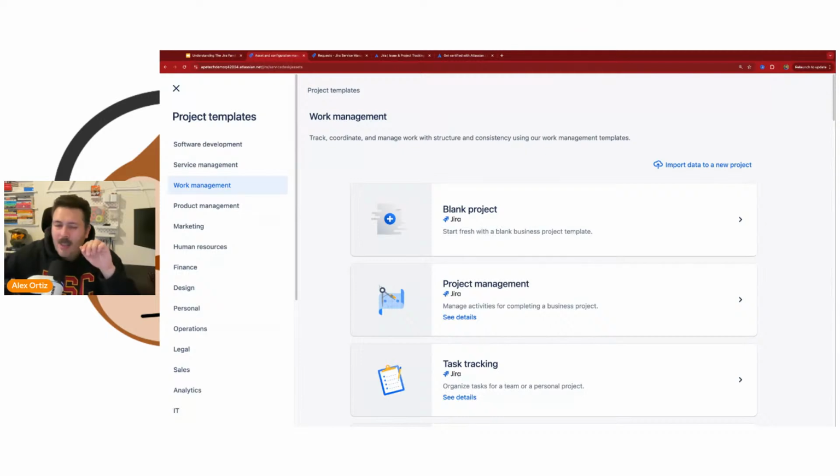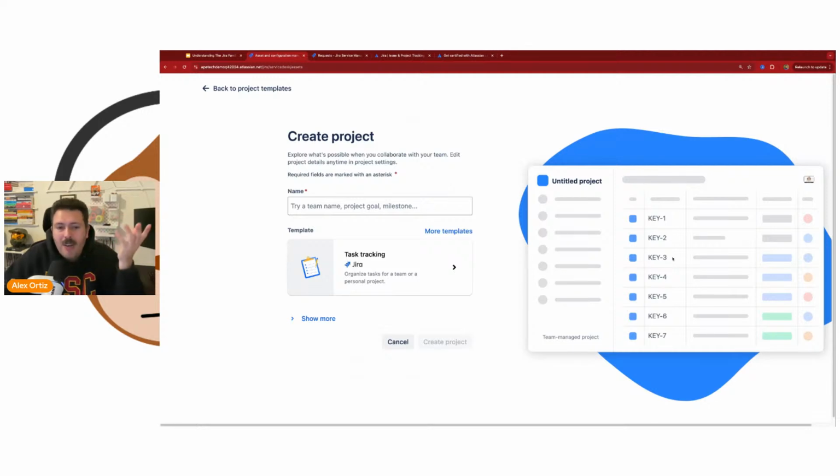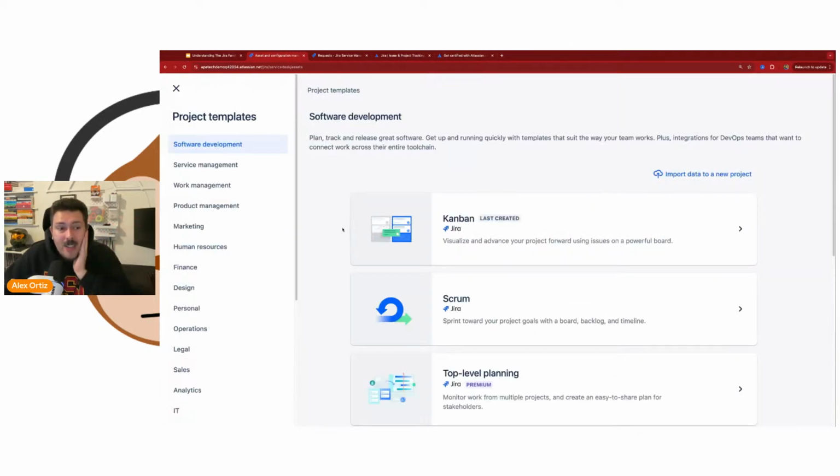The work templates allow you to do any kind of work, whether you just want to do a task tracker, right? If you literally just need a very simple to do, in progress and done, and you're trying to coordinate with your team to be able to just track tasks, right? You want to assign Billy and Timmy and Jimmy to each have a task, and you want a centralized location. You could use Trello, or you can now just use Jira because Jira will work for any use case now. It doesn't have to be very specific to very technical teams.